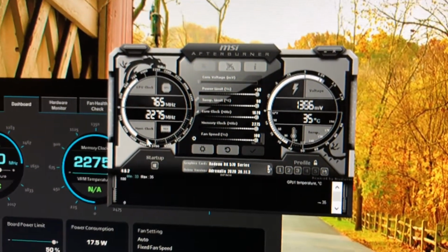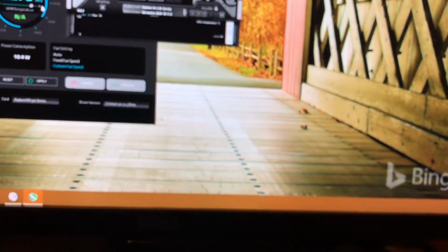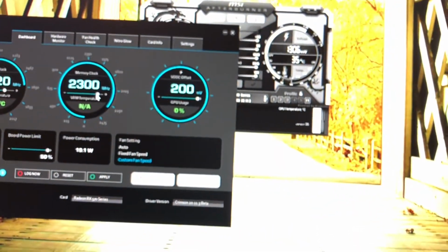And look, we're doing 2275. Now you say, how did it do 2270? Well, if you add 1 more megahertz to this right now, if you're not in a game, 1 more megahertz.